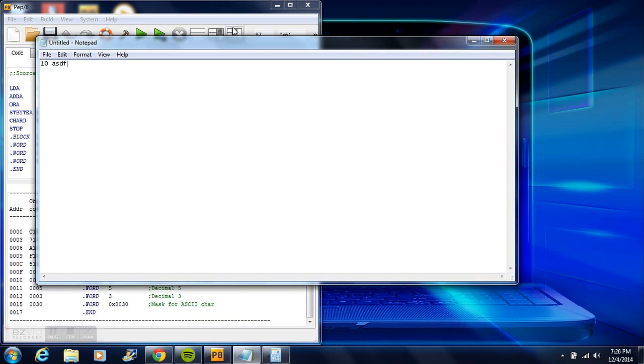ASCII stands for American Standard Code for Information Interchange, which shows how characters are represented by 7 digits in base 2 numbers. Each of these sets of 7 digits is equivalent to a symbol or a number or letter, such as A, the number 1, or even the @ symbol.